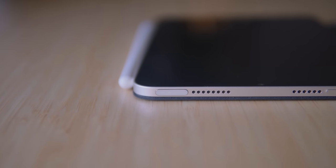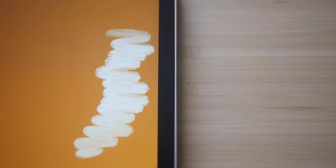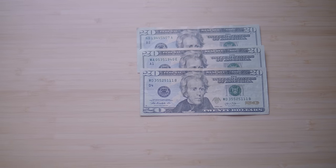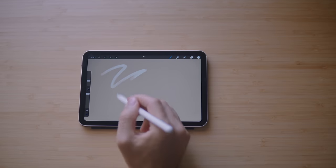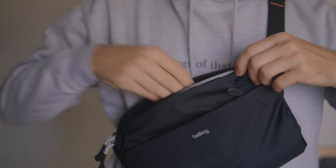Next is my iPad mini, a relatively new addition. Before I get shunned for buying something new — this thing benefits me in so many more ways than I initially thought. I use it for reading, writing, video planning, shot planning, and most importantly all those pencil-drawn animations in my videos are done with the iPad and Apple Pencil. I'm even using it as a teleprompter for this video. Being a minimalist doesn't mean buying as little as possible — it means buying with intention. So far it's brought a lot of value to my workflow and is justified. I have the Apple Pencil 2 with wireless charging and the Smart Folio case.